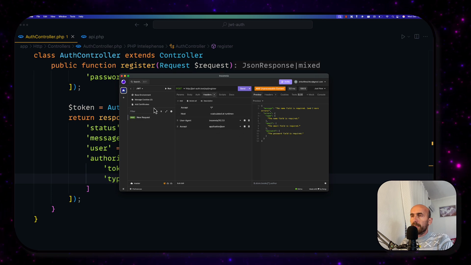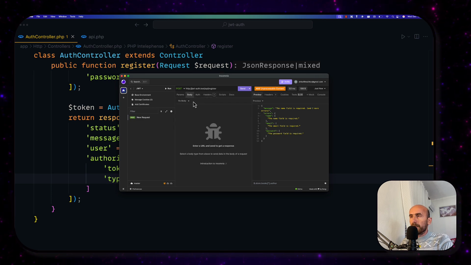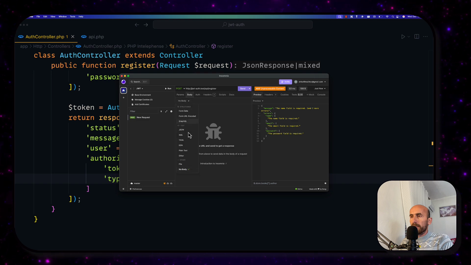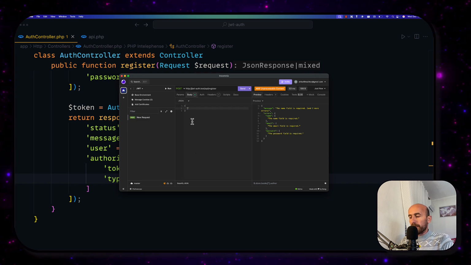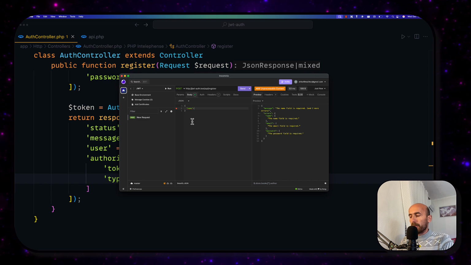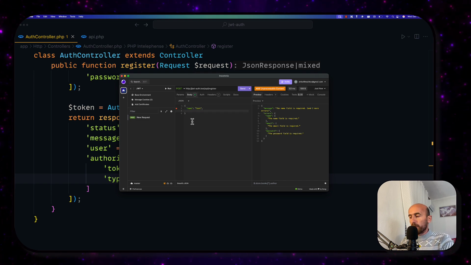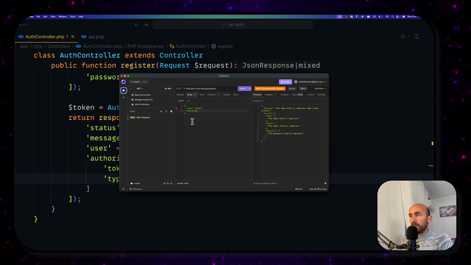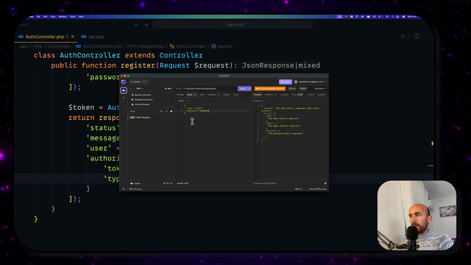Okay, let's go and add them on the body here. No body, let's add JSON or what you like. Here I'm going to add a name, and for now let's say test. Let's add the password, which is going to be in this case password, and we have also the email.